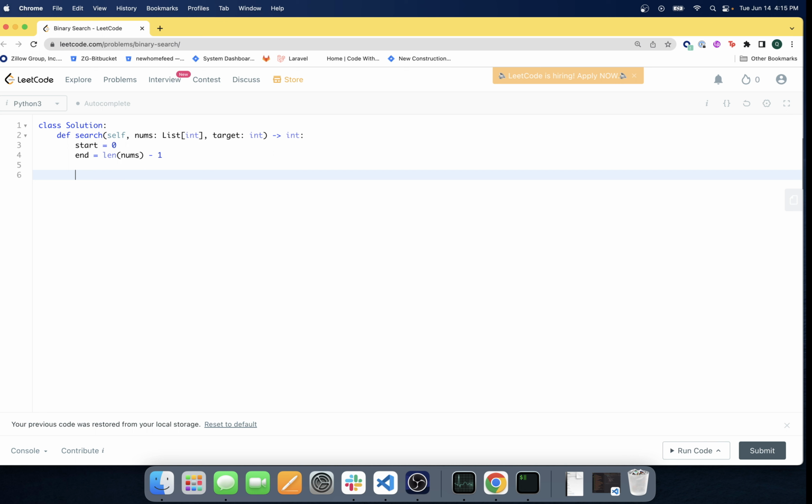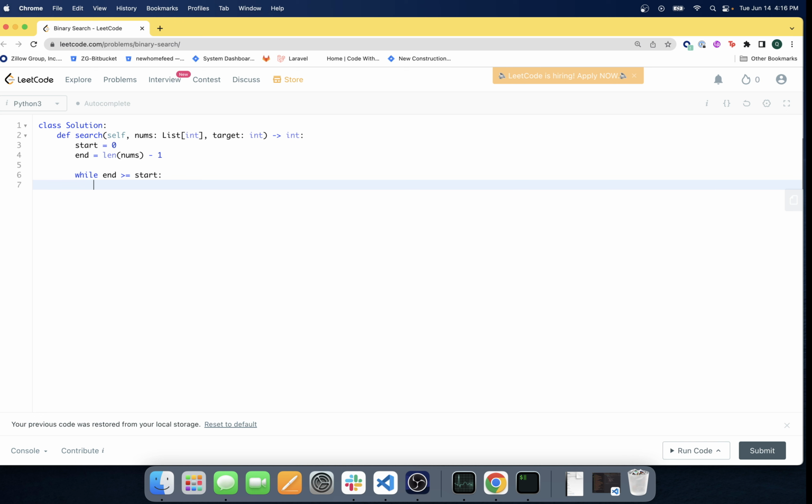And then we're going to loop while our end pointer is greater than or equal to our start pointer. So as soon as our end pointer becomes less than our start pointer, that means that we've run out of numbers to look at.